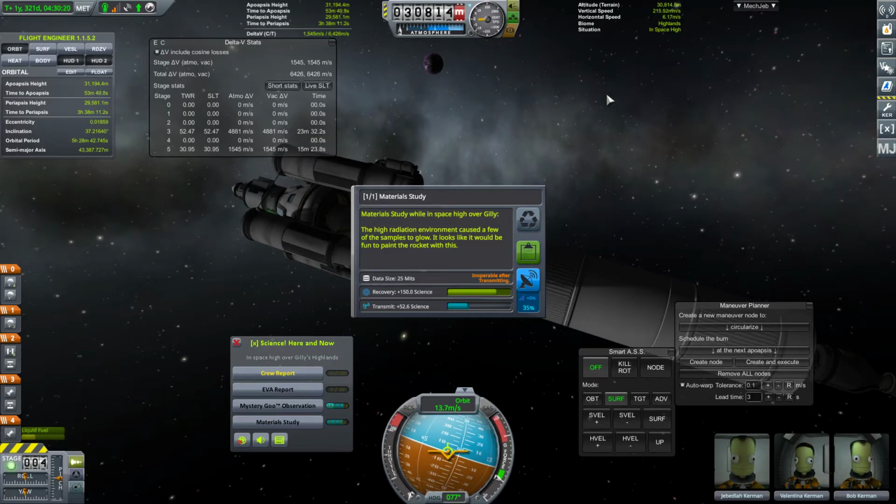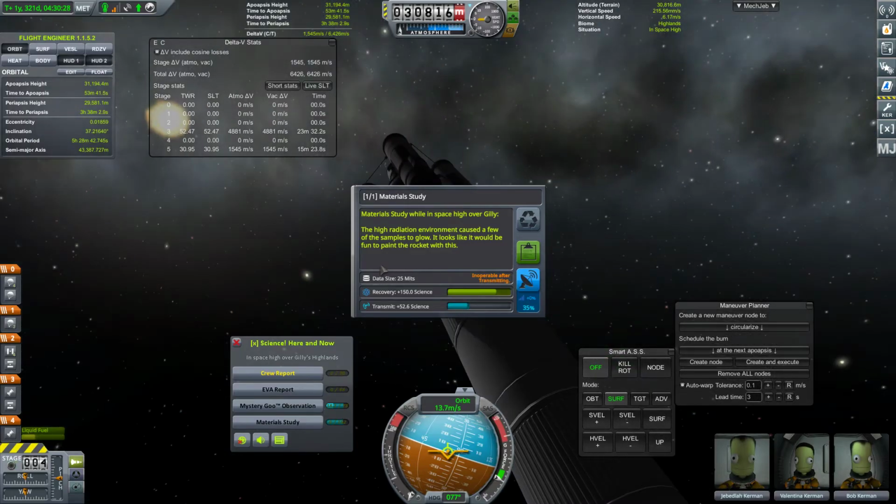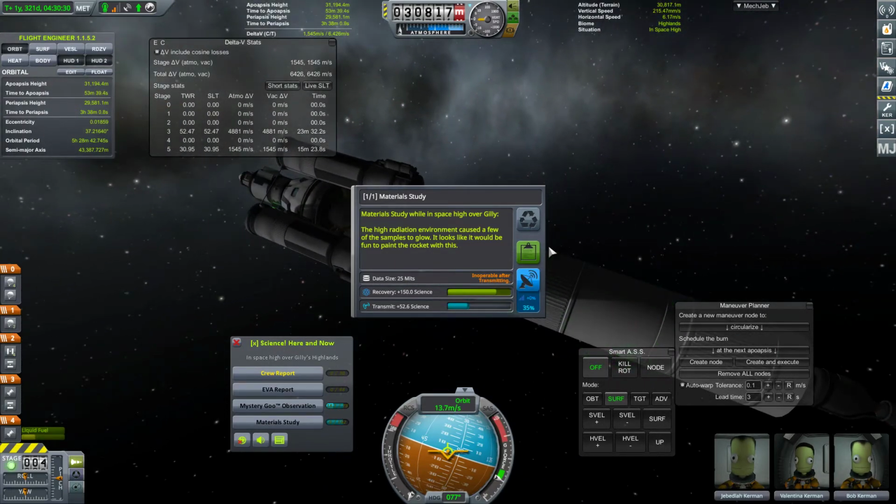Let's see, the high radiation environment caused a few of the samples to glow. It looks like it would be fun to paint the rocket with this. This is a high radiation environment? Okay, well, I don't think that's actually a mechanic in the game. So, we're going to go ahead and keep this experiment.